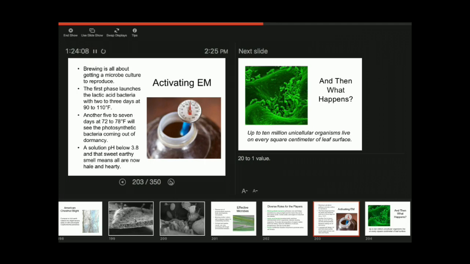I haven't told you about my website, groworganicapples.com. There's a discussion forum on there, and there's some great threads about the nuance of brewing microbes in barrels and using a heat belt. But it's basically keeping the temperature of the brew at about 100 degrees for the first 3 days, at which point the lactic acid bacteria wake up, and then dropping the temperature to more like 80, where the photosynthetic bacteria wake up, the pH drops, it's ready to use.